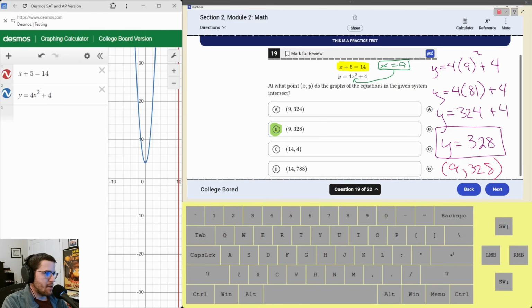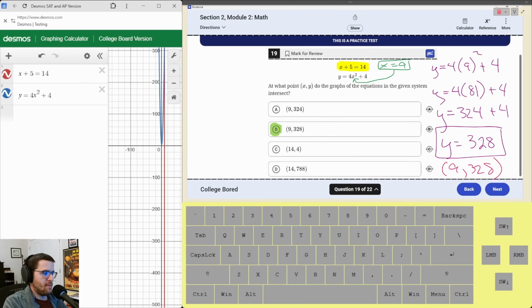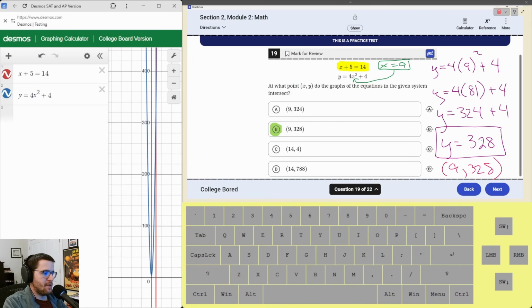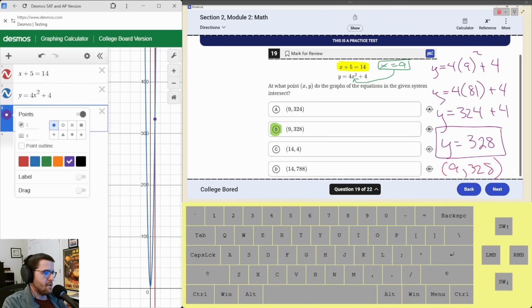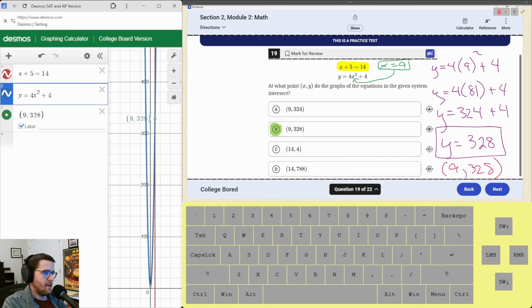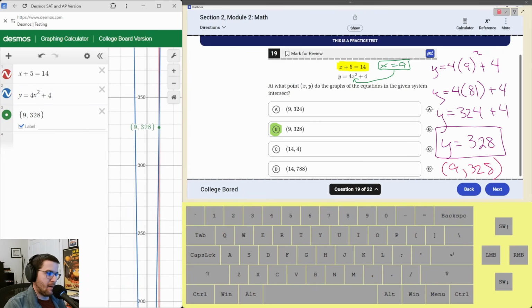Okay, so all I did was type the two equations in. I can see the two colors, but I can't really see where they meet, so I'm going to zoom out. And then I'm going to zoom back in kind of where it looks like they're meeting. You can click to help you with this. Oh, okay. So you see how that gray dot popped up? Yep, so I'm going to export that. I like to change it to green, and I'm going to hit label. And it's a little tough to tell, but if that gray dot popped up where those red and blue are, and there's no axis or anything near it, that's probably the solution. So we get 9, 328. Same thing, we get B.